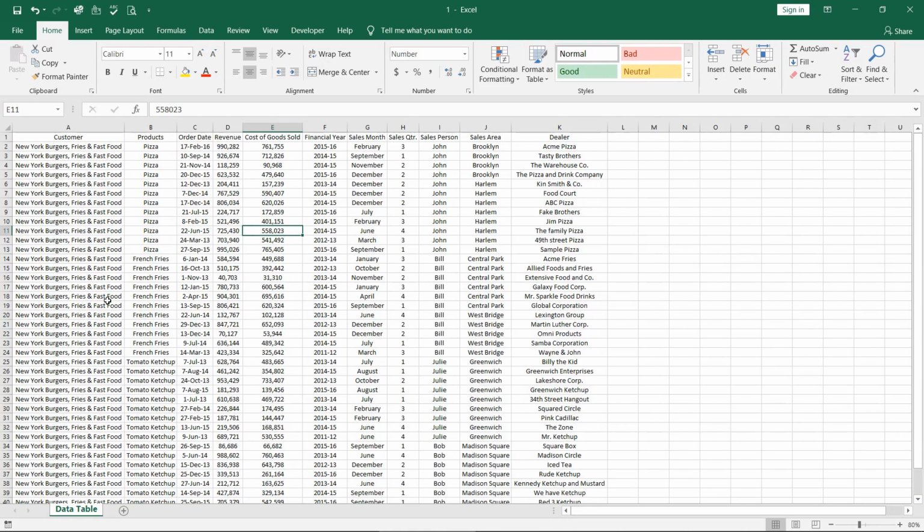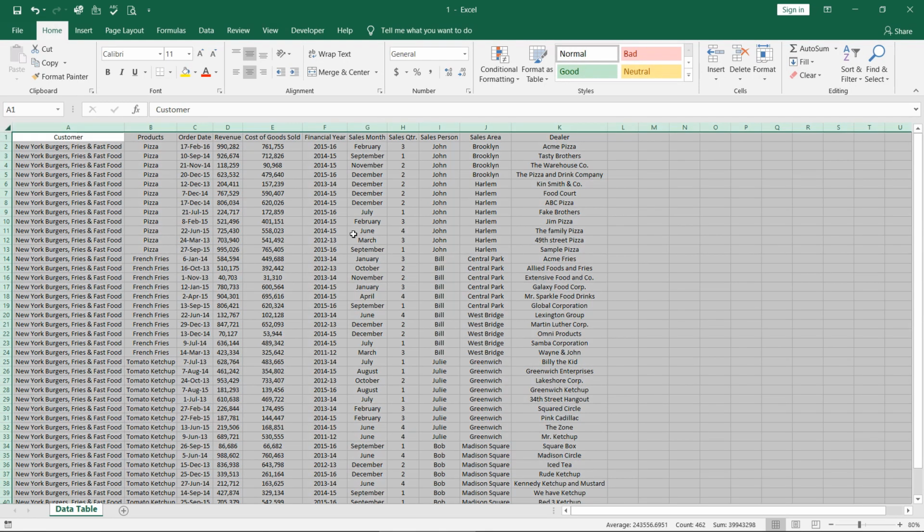Trick number one, quick way to select the whole sheet. Now, I know you guys must remember Control A does select all. The way I'm going to show you now is a much faster way, which does not require you to reach for the keyboard. All you need to do is see this box with the triangle there. You just click on this box and that highlights the whole sheet.